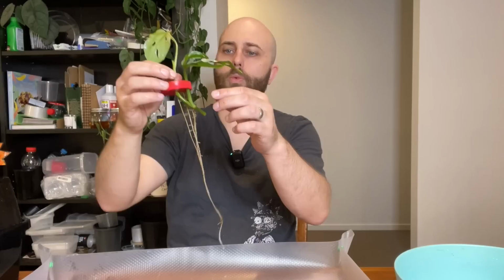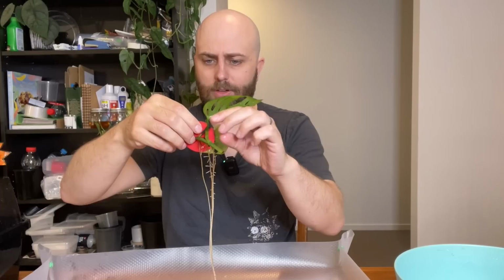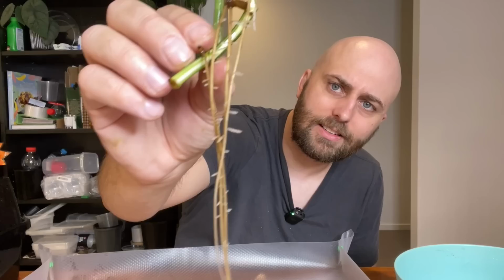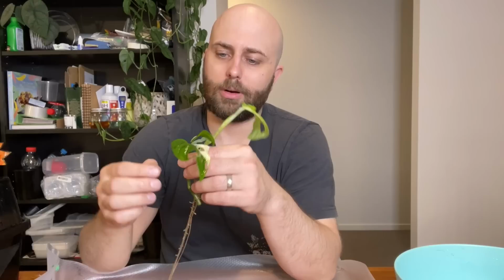All right, so this one, wow, Jesus. This one has gone off like a frog in a sock, guys. All right, let's see if I can get this out. Wow, look at the root growth. Adansonii just seem to go ballistic when you root them, full stop, right? When you chuck them into aeroponics or not.